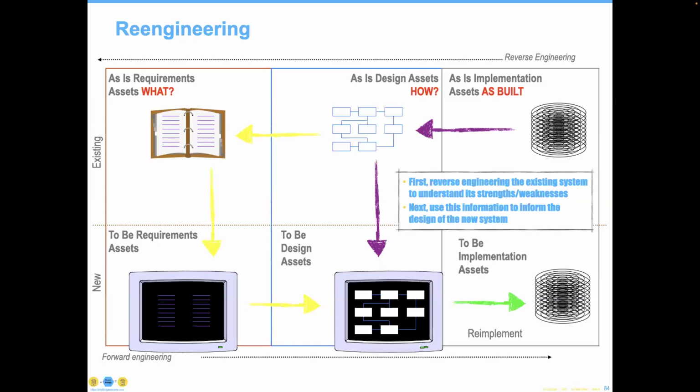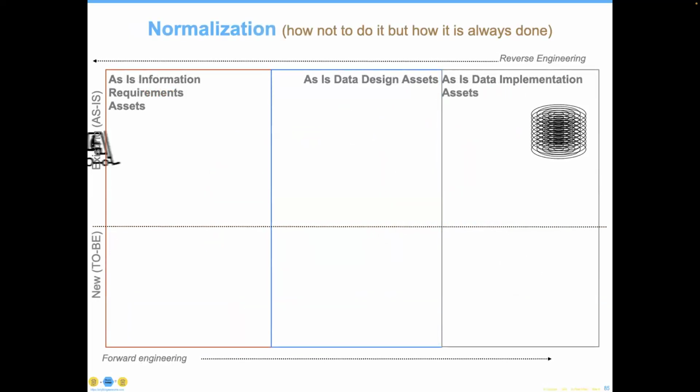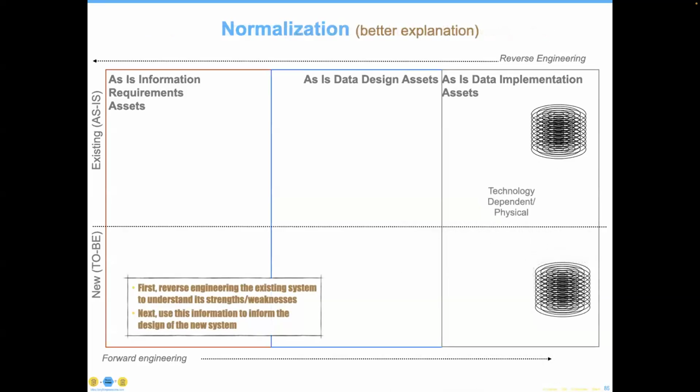And the answer is normalization. Most organizations, when they're swapping data, just simply forklift it from place A to place B. And that, while it seems cheap and easy, and I can map it on my spreadsheet, doesn't give you the ability to understand it. Remember, you first got to understand the existing system to get its strengths and weaknesses and use that information to go back into it. So people say, I go back to my physical as is, my logical to be, and then back into my physical one. Why do I have to do that?